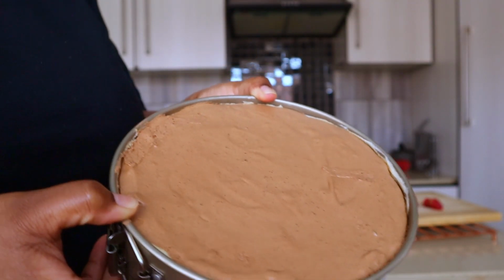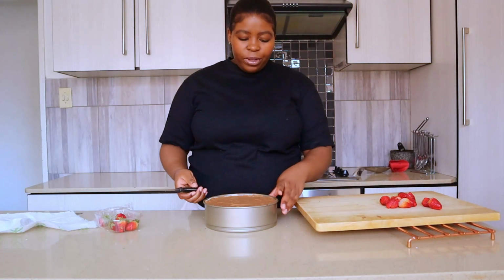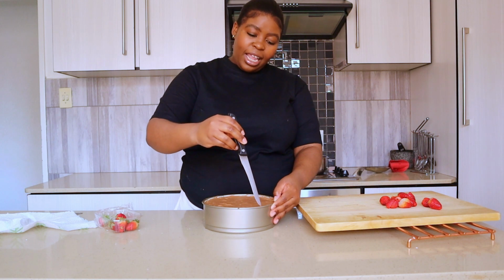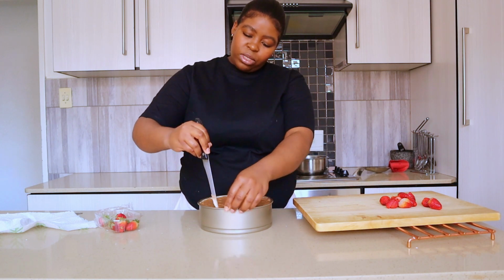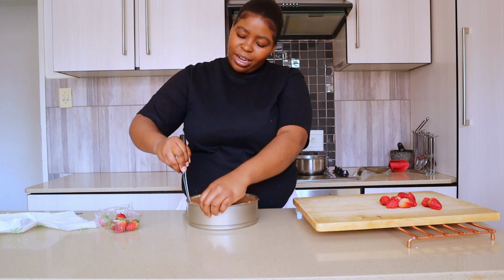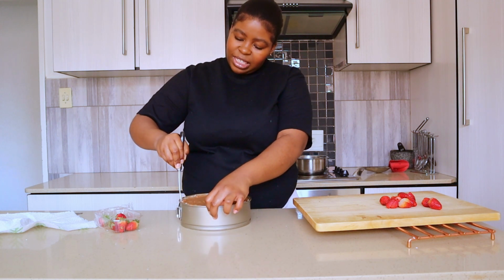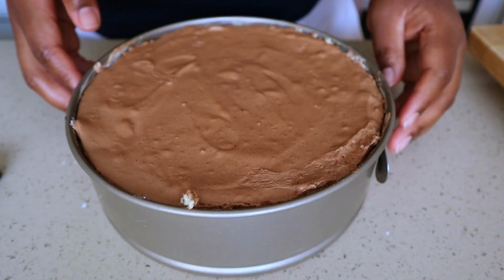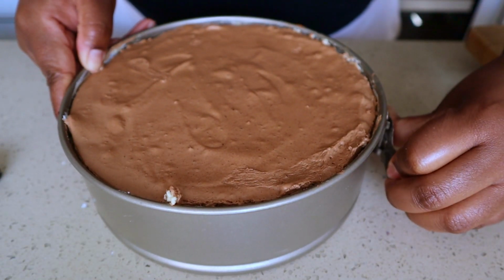Let me get the cheesecake out of the fridge. Our masterpiece, it is set. I always get nervous getting things out of this because anything could go wrong. Trying to loosen it out of the pan by running the knife along the side of the pan. Let's say a prayer. The moment of truth.